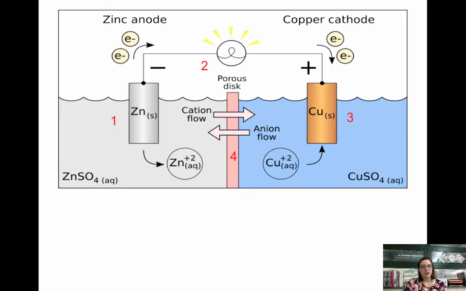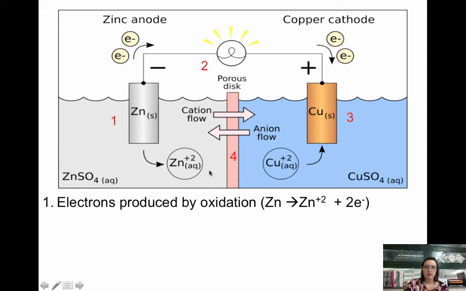So now we're going to actually break down this picture, and we're going to look at how a voltaic cell works. So step one, electrons are produced by oxidation. Okay, oxidation, this is the anode. So we have zinc metal, that's one electrode. We have copper metal, that's the other electrode. You always have metal or you'll have carbon as the electrodes. In this case, we're going to have two pieces of metal because that's actually what is being oxidized and what is being reduced. So electrons are produced by oxidation.